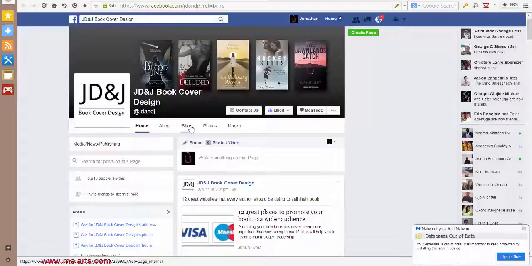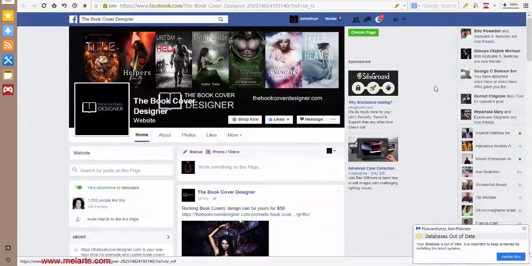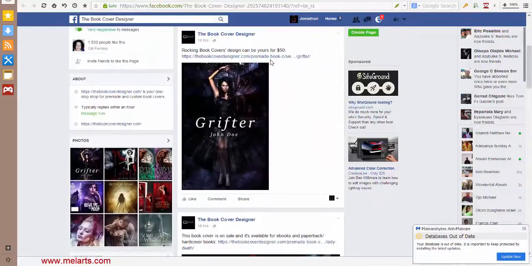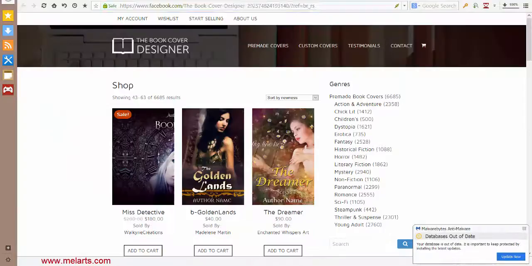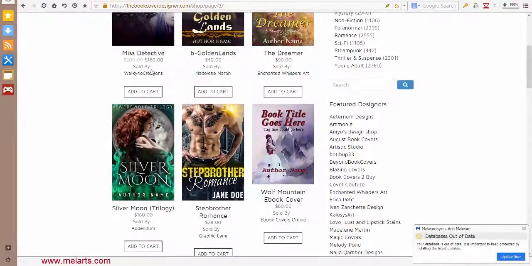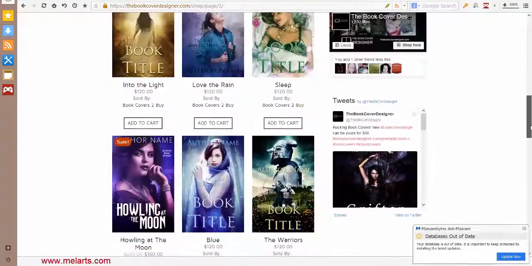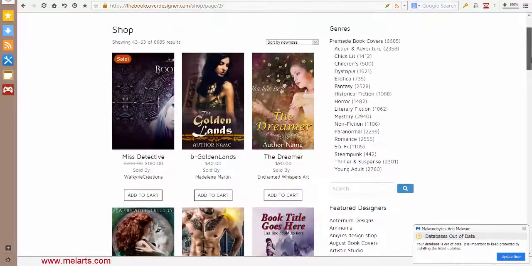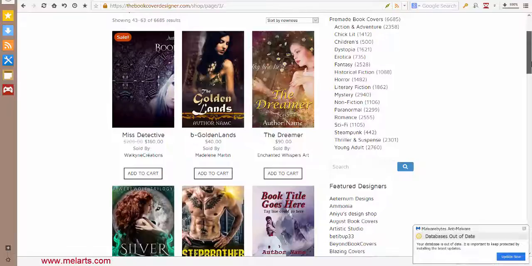So if you can go through these simple steps I just talked about now, finding clients through Facebook, especially high paying clients. Like take for instance this person, I think the book cover designer. Okay. Now this person provide pre-made covers. All right. You can see one pre-made cover sell as high as $50, even more. Okay. Here is their website. Here is I don't know how many of them are handling this, and you can see how much they're selling their covers, $180, 40, all of that. So these are ways you can make good money from book cover design. So Fiverr should not just be your limit providing your services as a book cover designer.